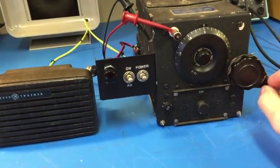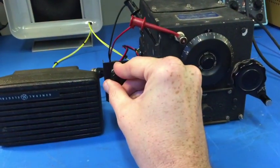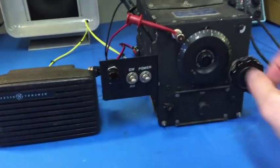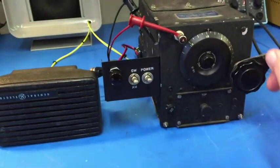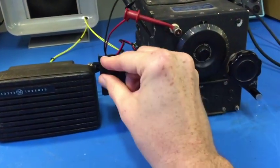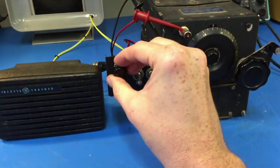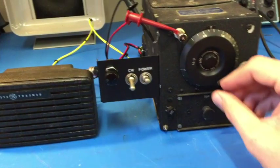Not much activity on 160. Of course, a lot of activity on the AM broadcast band.